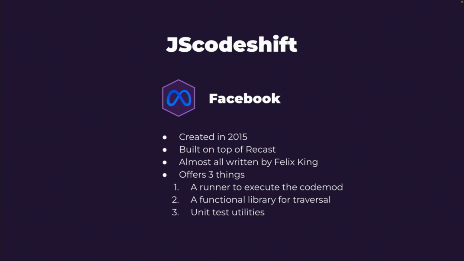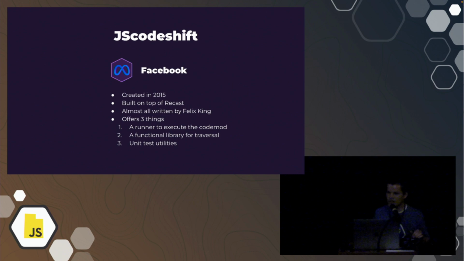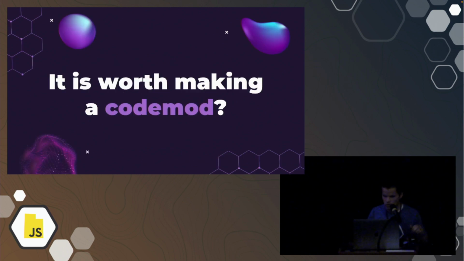The second thing is, as you can see from my TypeScript example, if you had to write all code mods like that, you would hate your job, right? And JSCodeShift has a really nice library, much more functional and more familiar. It's like working with arrays. It's very nice. And then the last thing, which to me is maybe the most important, is that JSCodeShift comes with unit testing right out of the box. So you don't have to wonder if your code mod is working. You just know because you're running code mods.